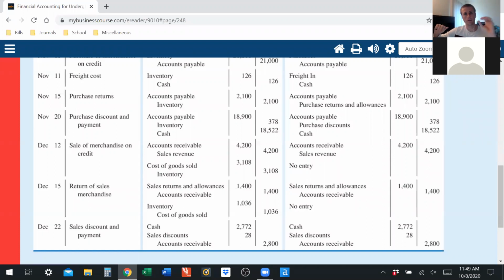Beginning inventory plus the purchases, the net purchases, plus the freight in or whatever, minus X equals ending inventory. So we know 3 of those things, and we solve for X. That's how they get cost of goods sold. Once they get that number, they would debit cost of goods sold for that number, credit inventory for that number. That's how the periodic system works.